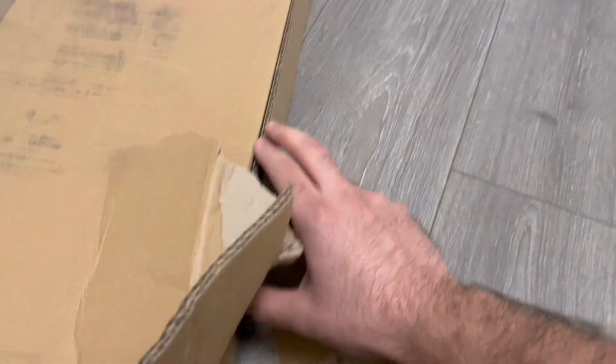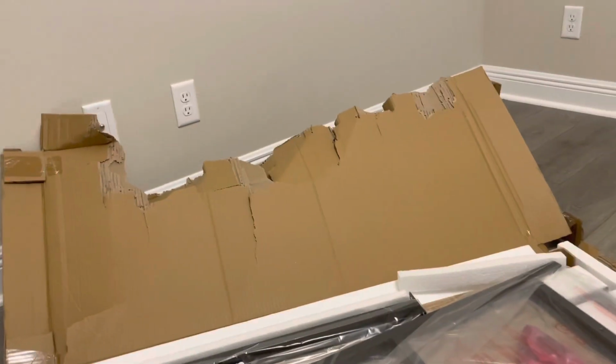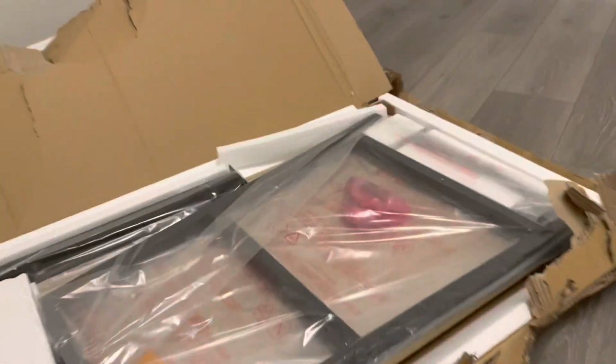Wow, this box was held together with just straight glue. So freaking hard to open it. Alright, so I have to go ahead and tear this box up. So let's go ahead and see what it comes with.